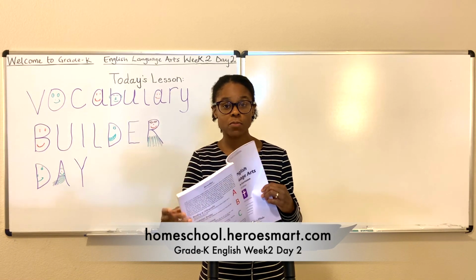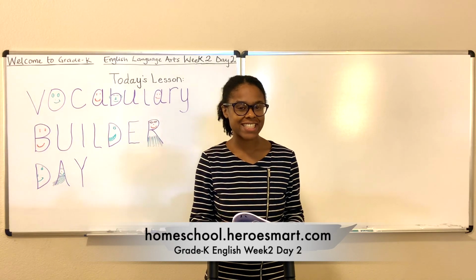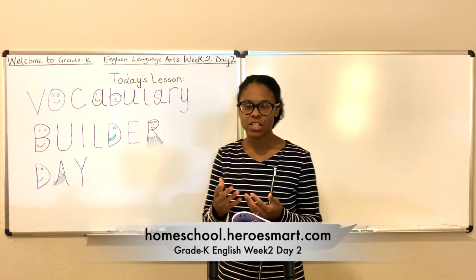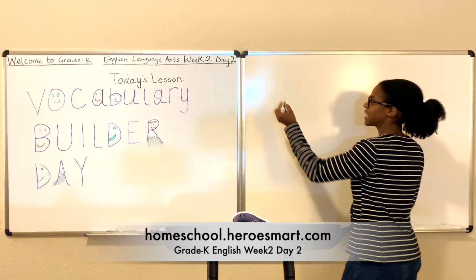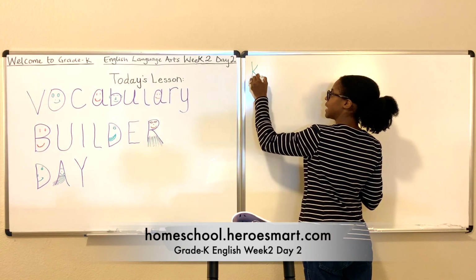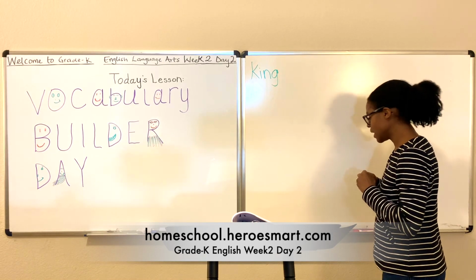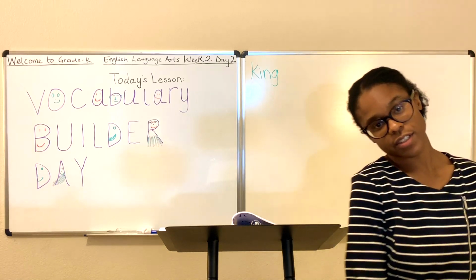Well, it's so good to have you back. If you have your workbook, you may turn to page 32 and you'll be exactly where you should be for the lesson today. The very first word we're going to look at and work to make sure we understand and commit to our memory is the word king. What is it, king? Well, a king is a monarch or a sovereign in a land.